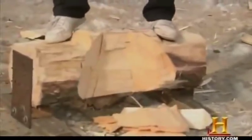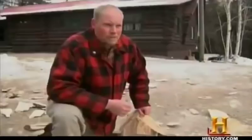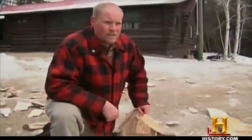It looks dangerous because it is. These are 6-pound razor blades that you're swinging right between your legs. More than one guy has earned the nickname Stumpy in this sport. I was at a competition one time, and a guy took his big toe off, and we spent the next half hour, all of the competitors, crawling through the grass looking for his toe.